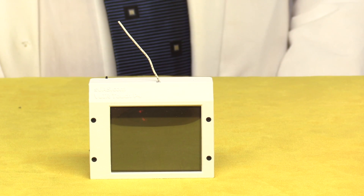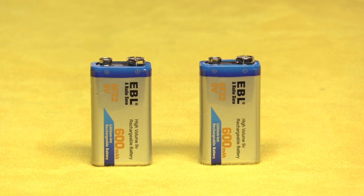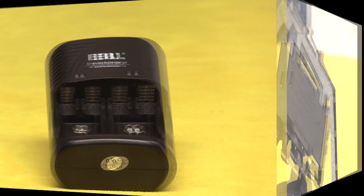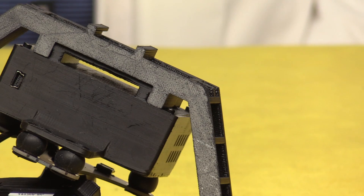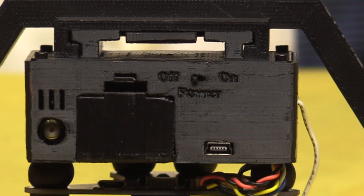You also get this little unit, which is a touchscreen controller for the gimbal and the camera. The whole thing runs off of two rechargeable lithium-ion 9-volt batteries, and you get a wall charger along with them. All these custom components have clearly been produced using a 3D printer, so the fit and finish isn't exactly what you'd expect from a refined consumer product. However, I admire Intelligent UAS for thinking outside the box in terms of an airborne thermal imaging solution. I also admire the fact that the VIEW IR costs $6,000 less than a comparable Zenmuse XT, and it delivers the same basic functionality while giving you simultaneous access to the visible light video from the Phantom.